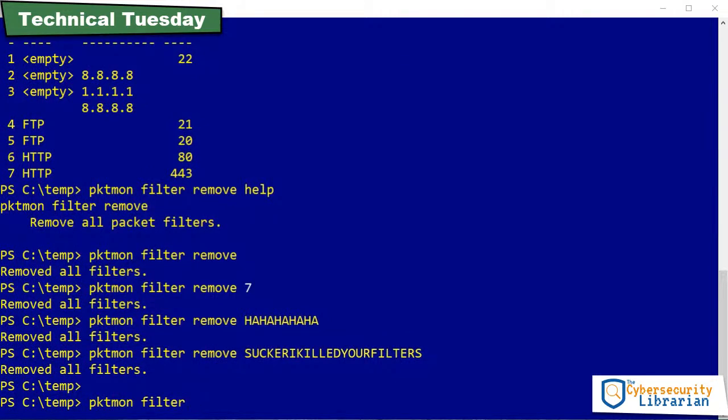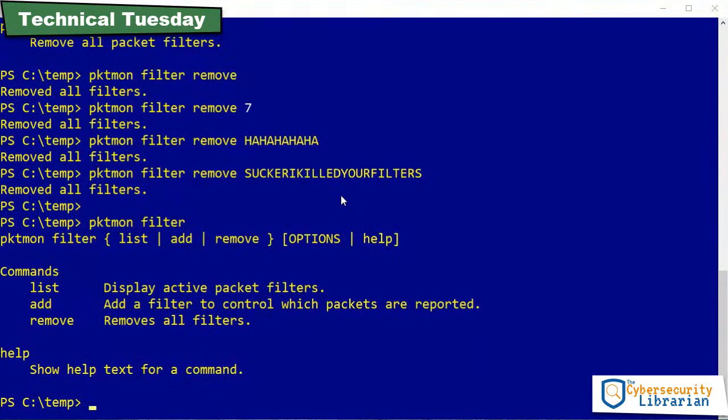So if a filter has multiple conditions, it must match all of them, but it only has to match one of the numbered filters. And I'm thinking, if I give the filters a name, maybe it's going to say, well, I want it to match all the conditions under that name. That would be totally cool.